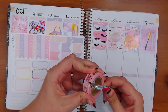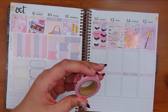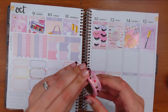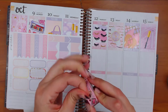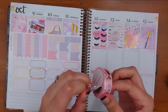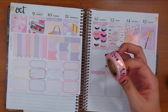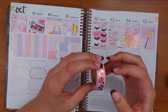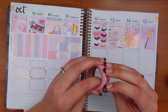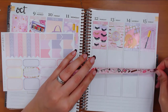Oh, and this is not a special X-Acto knife. I covered it in washi tape. You can't buy this. You can just buy one and cover it in your own washi tape. I cover things in washi tape all the time: light plate switches, my monitors, my desk. Washi tape can go on everything, in case you didn't know. I also use it a lot in card making because it's easy. Whenever there's an animal on the front of the card, I usually use grass washi, like they're sitting in the grass.